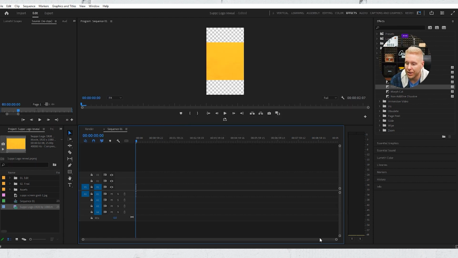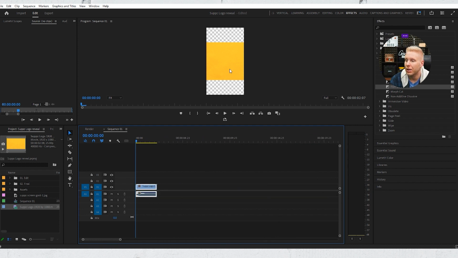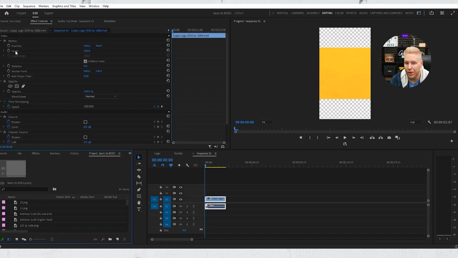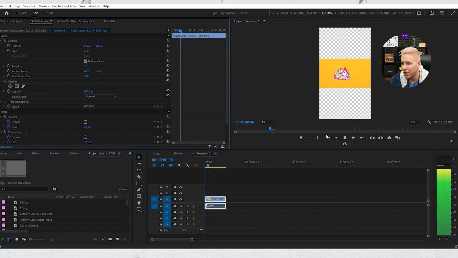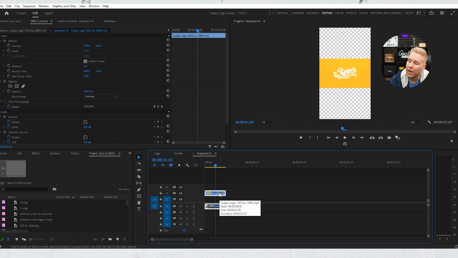Always say keep existing settings, because then what's gonna happen is you're gonna manually readjust. You're gonna select that file here. You're gonna select this layer and hit editing. Then you're gonna readjust by going to scale and just go like this. Make sure it's touching.